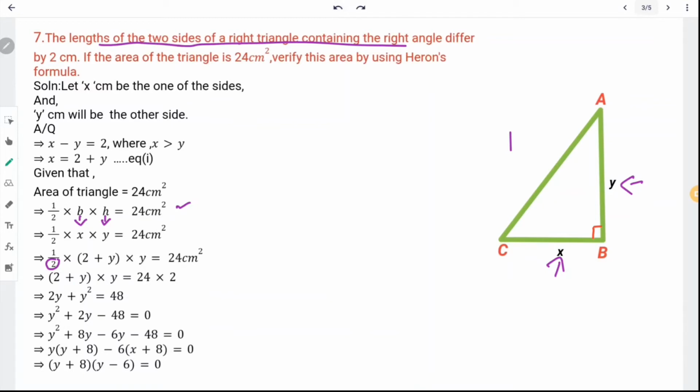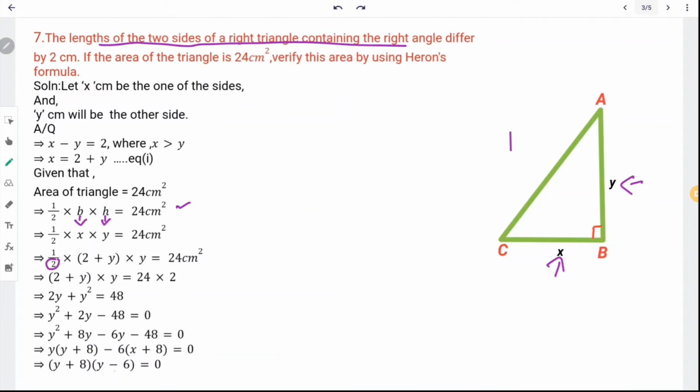Next step is to split this 2y into 2 parts, or splitting the middle term. Okay, so we have the constant here 48, and remember y square, what is the coefficient? 1. So we simply have 48. Right, we can write it 8 and 6, 8 sixes are 48, and 8 minus 6, do we get 2? We get a middle term 2. Also, when we multiply these two, do we get the constant 48? We get it. All right, so the two terms are what? One is 8 and the other is 6. Okay, so 8y and minus 6y.